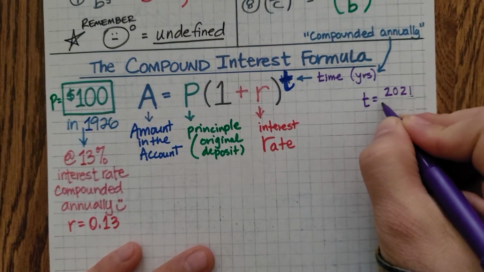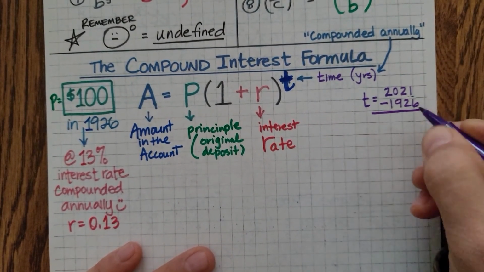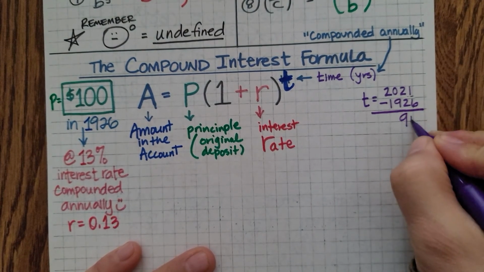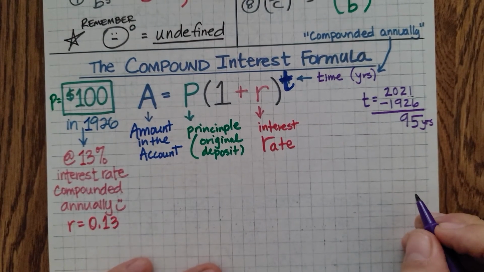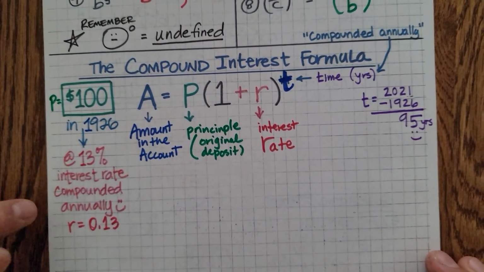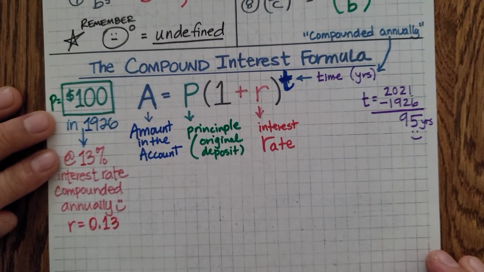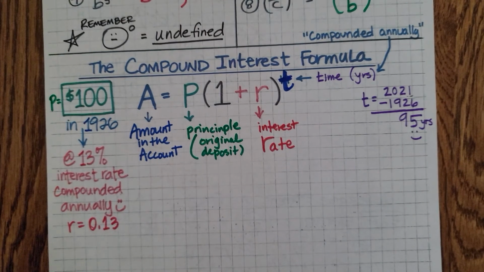2021 minus 1926. That gives us a nice number of 95 years. It should have been 94 years, but we'll leave it in there an extra year. I'll need to change the dates. Every year I got to update this. But we're okay. You're like, what are you talking about? Yeah, I like the number 94. 95 will give us more money, but I just like that 94.